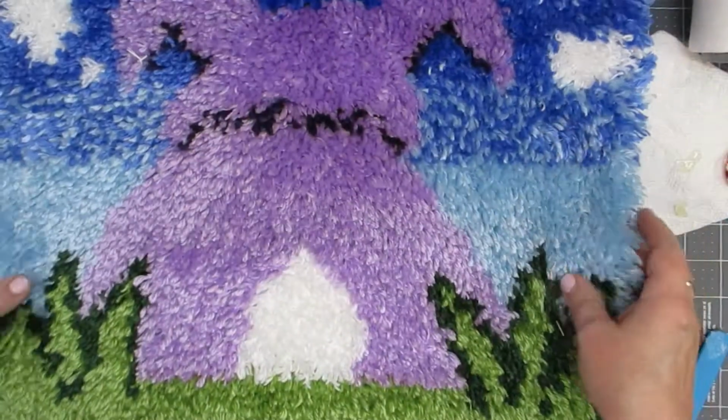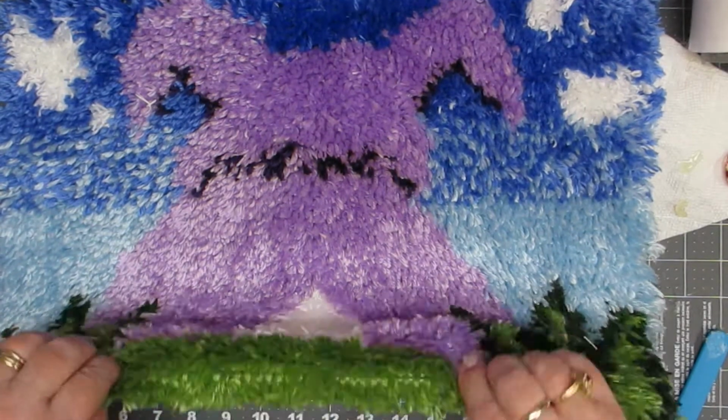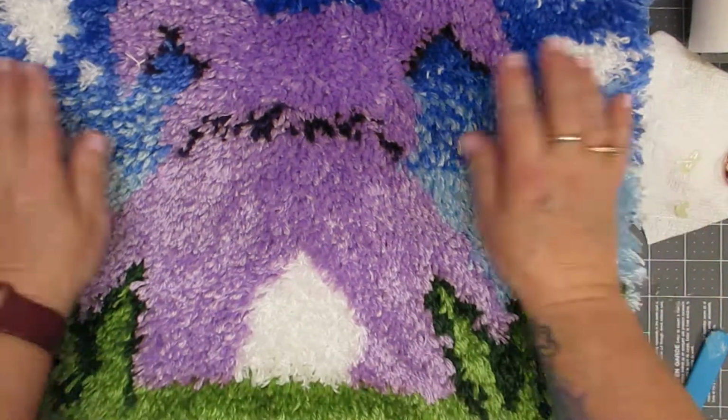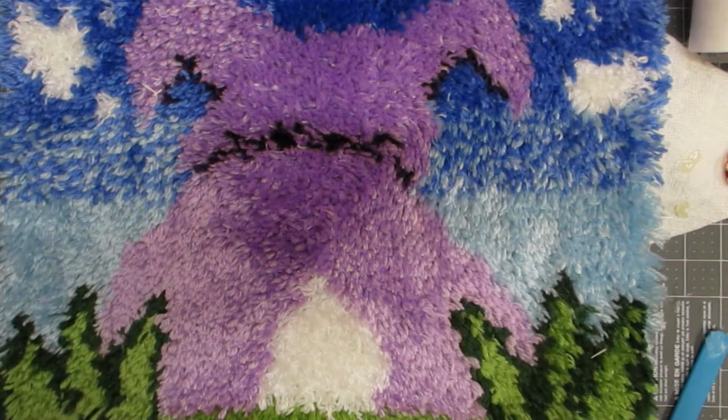So there is my bunny rug. Oh my gosh, I am in love with it. Oh, I think it turned out so cool. So that is how we do it around here. Didn't the rug turn out so cute? I cannot wait to put it outside Freddie's door.